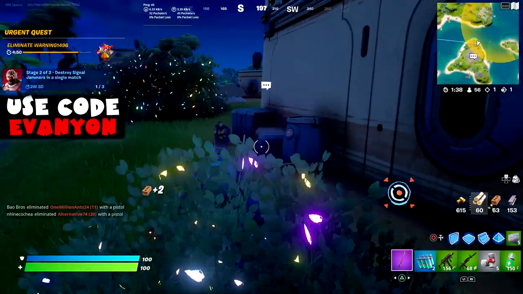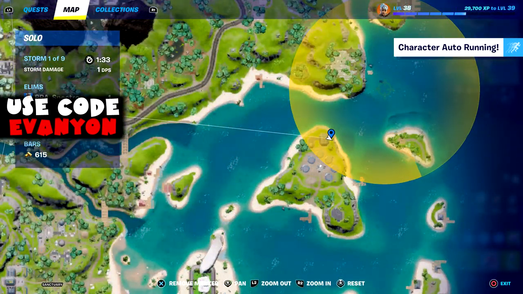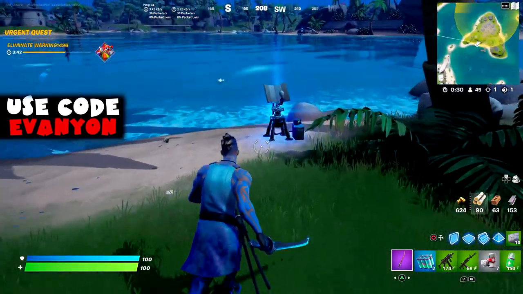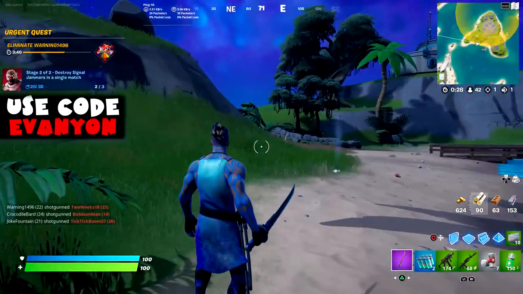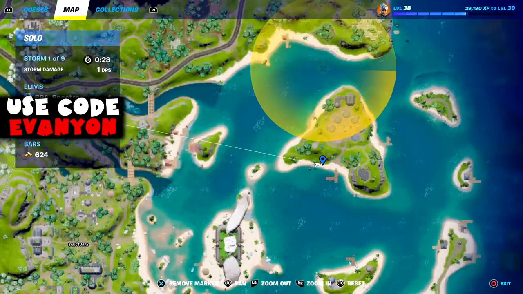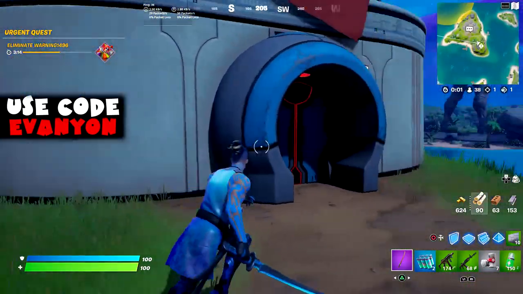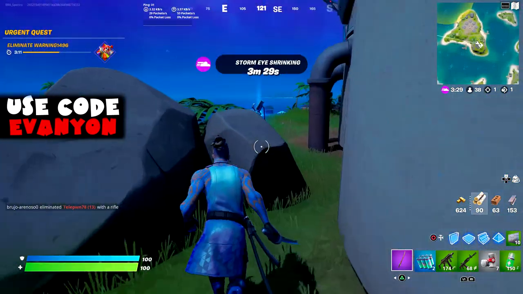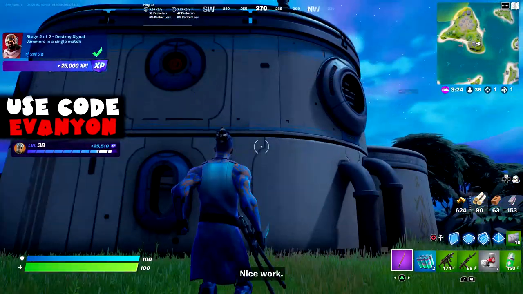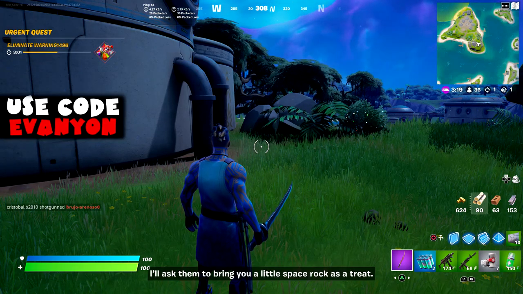Wait, I changed my mind! I'm just kidding. I could trust you to destroy priceless scientific equipment, I'll send you the bill. Nice work. Hey, if we find what we're looking for up there, I'll ask them to bring you a little space rock as a treat.